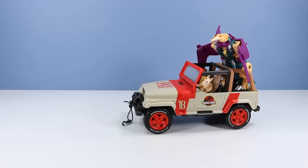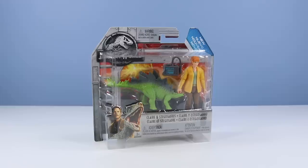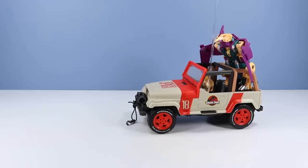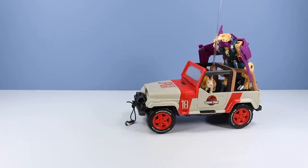Hey Landry, are you driving that Jurassic Park Jeep around again? Yeah, we have a lot of stuff to do today. Is that Claire with the yellow jacket riding shotgun? Is that the same Claire with the yellow jacket that comes packaged with a stegosaurus? That's the one. And is that a Terracon riding in the back? Yeah, we're best friends now. Anyway, we've got to get going. Let's see what we can find today.